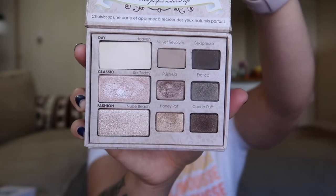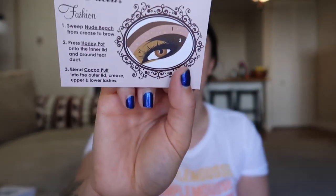Definitely keeping the ColourPop Seoul and Mar palettes — I love these ColourPop eyeshadow palettes, they're wonderful. The Too Faced Natural Eye is so old — I actually think it might be the first eyeshadow palette I ever purchased, from back in high school. It's super cute, came with little cards to help you do your makeup, but it's super duper old so I gotta toss it.